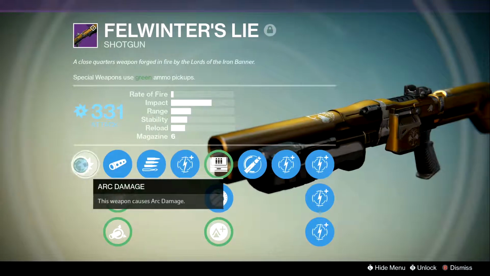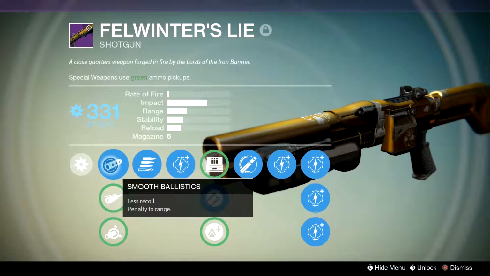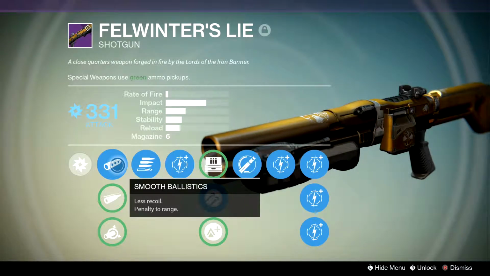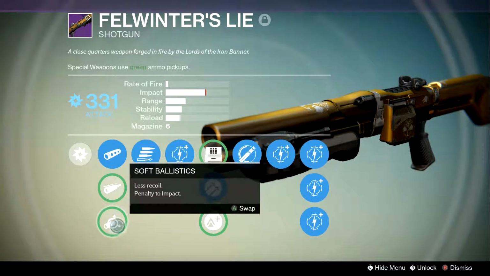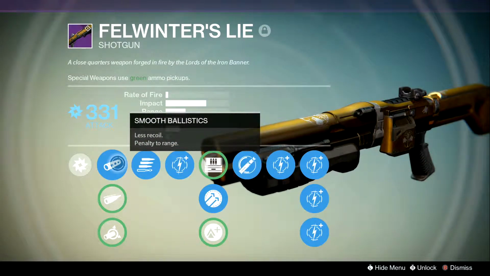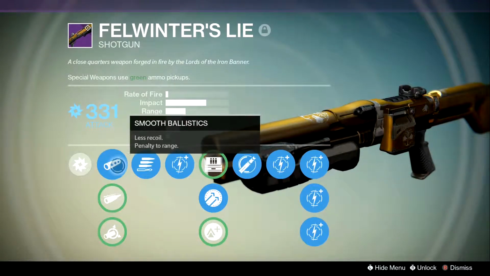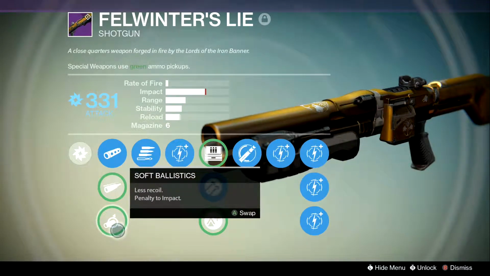Now, as you can see, this variant has arc damage. Aside from arc damage, you have your three standard issue options, as I always call them. For this particular variant, I decided to go with smooth ballistics, less recoil, and penalty to range. The reason I picked this one is that the other variants, such as field choke and soft ballistics, just weren't up to snuff because they either reduce the impact or increase recoil. And that's something that you don't want to have to deal with.